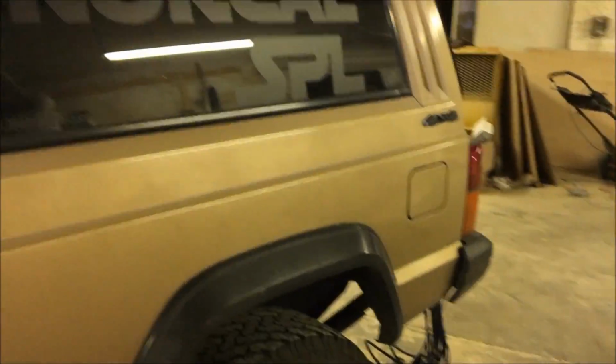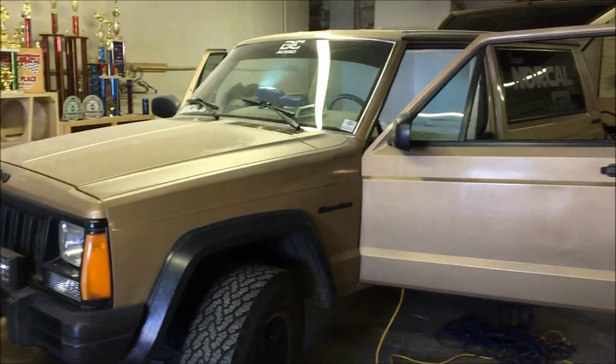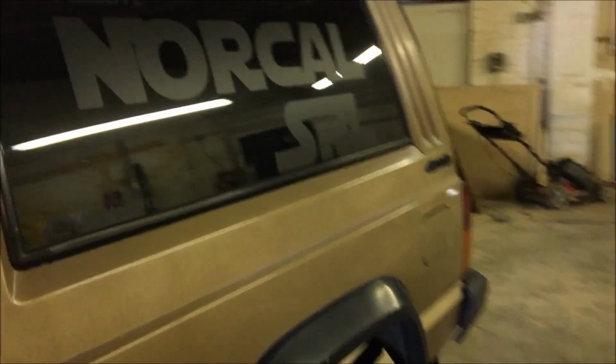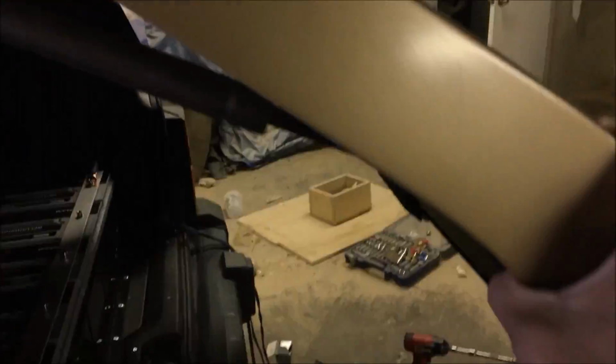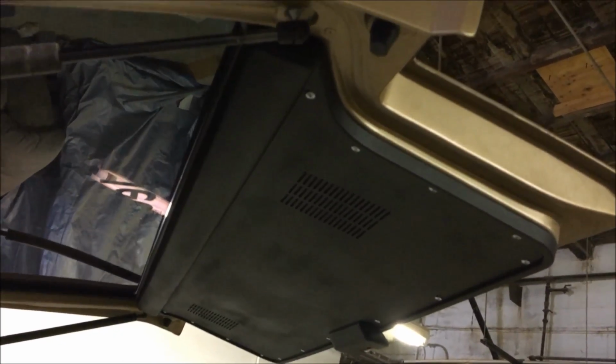The tan, I like the color, but I want it to be a little more rich of a tan. Like a new paint, shiny, waxed. But I'm sticking with tan. And people say sometimes it's an ugly color, whatever, it's my car. This hatch I had from another Jeep, and I painted it myself, rattle can. It's hard to tell in here, but its color is a little more rich, kind of what I'm looking for. And then we got a new piece of plastic put up there, so it's all covered.